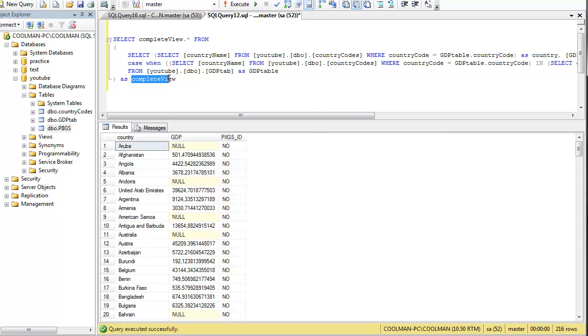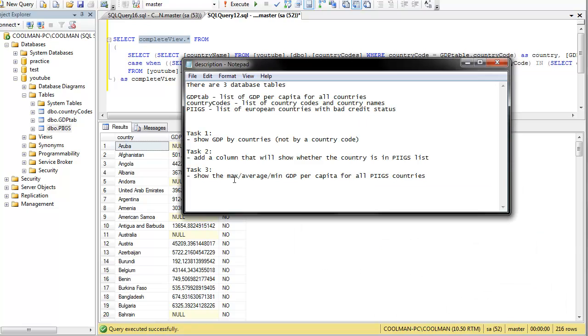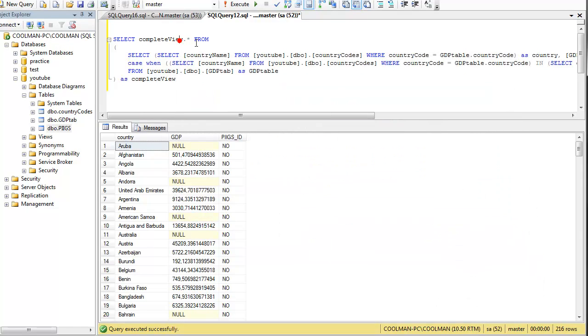But now we can use a complete view as a new table, okay, and call some aggregate functions over the complete view. So let's say we want the max, average, and minimum of the PIIGS. So we firstly impose a condition on this column.